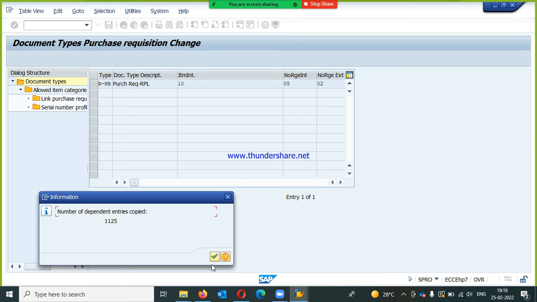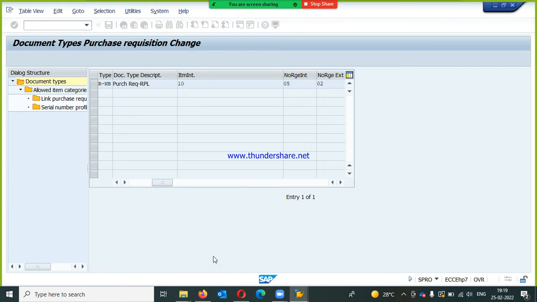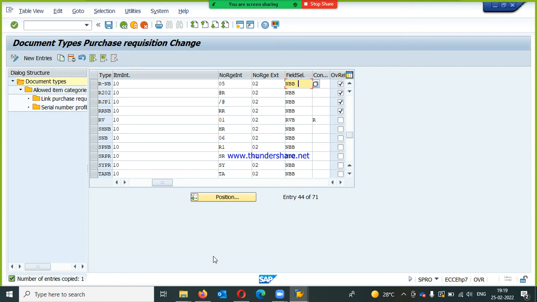Okay, this much of entries has been copied to R-NB.